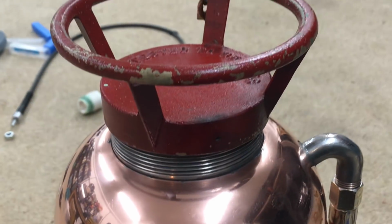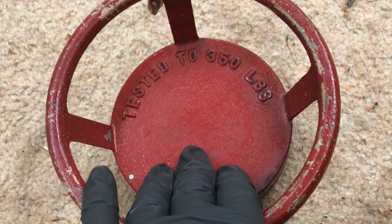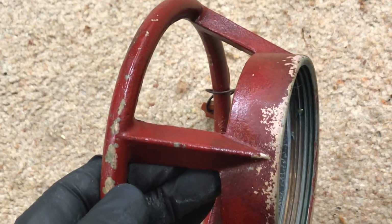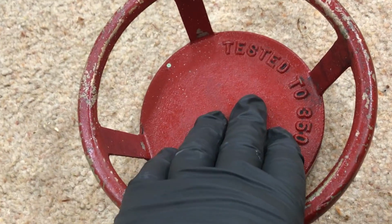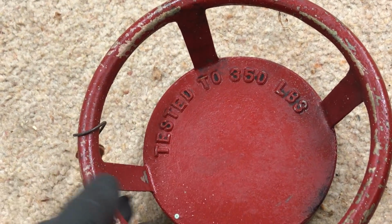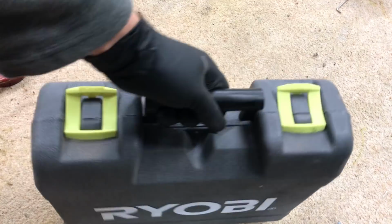But we're not just going to finish it there. Obviously we've got this pipe there as well. We've got this to sort out. So again, I don't know whether to keep that red or not. I don't think that will look nice red, really. No, I don't think that will look nice red. Well then, it matches the hose, but I don't know. I'm going to get all this paint off of here and see what we've got to contend with. And then what we're going to do is drill a hole in this and make this into some kind of a funky looking light, which I reckon is going to be pretty cool.